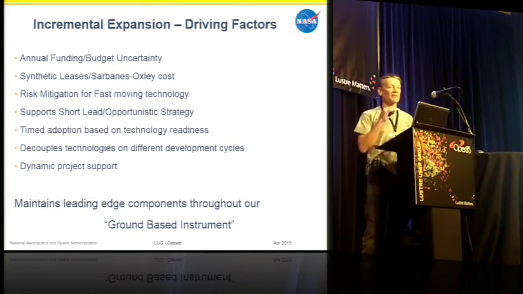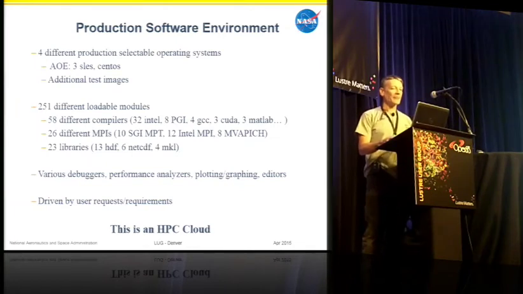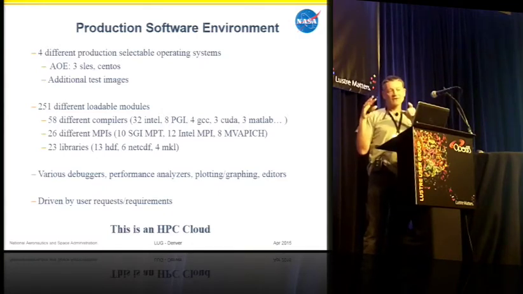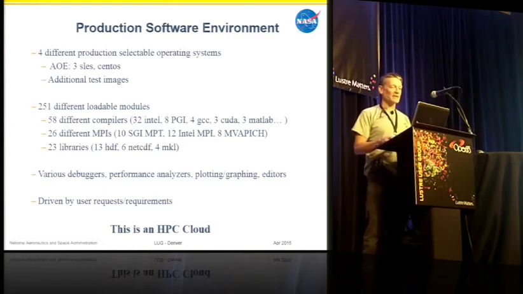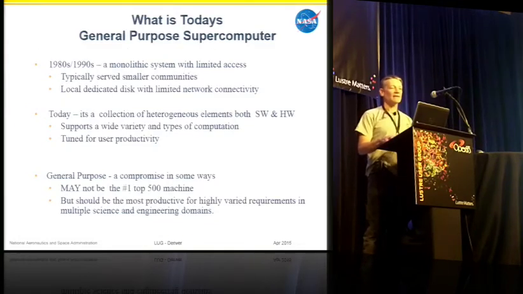I don't say this is always going to be the way that we do it, but there's always going to be an element of incremental expansion in anything that we do. In our production software environment, we carry several different system images. Typically, most of these are test, or for one reason or another, a small community may want them. But it's a little cloud-like, and we'd like to do a better job in this space of being able to freeze images and to allow people to go back and run things. And so there are some exciting new things in the Lustre space that might allow us to do that.